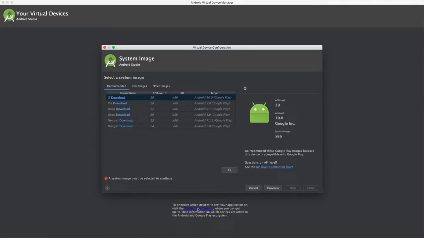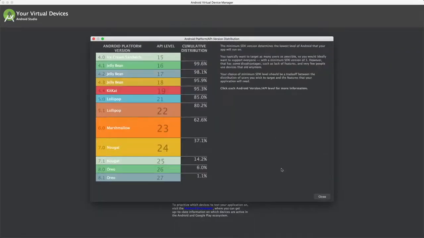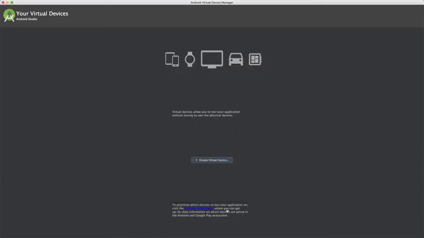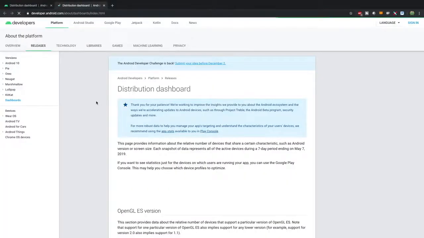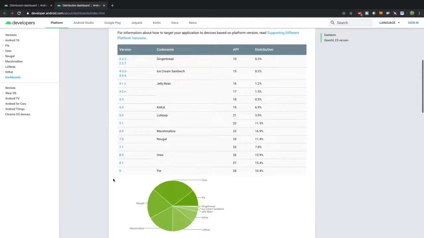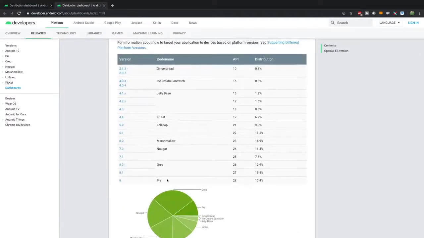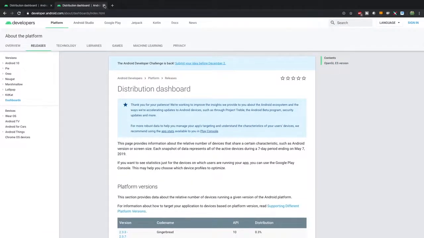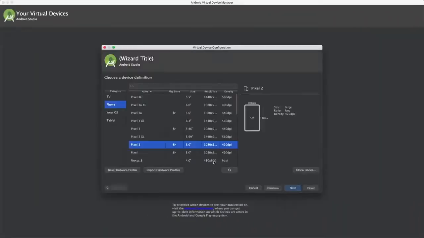Now, you can also see the API level distribution chart. You can also find it if you X out of this. There's a little link down here at the bottom. And this is going to, actually, it doesn't even open up a new web page. It just shows it all right here. That's kind of cool. So it's going to show which editions are the most popular. So what I'm going to do is I'm going to close out of this. And I'm also going to close out of this for a second because I want to show you this web page. If you click this, you can see this distribution dashboard where you can get a little bit more info about the different distributions. And if you just want a little bit more information, you can use that web page as well.